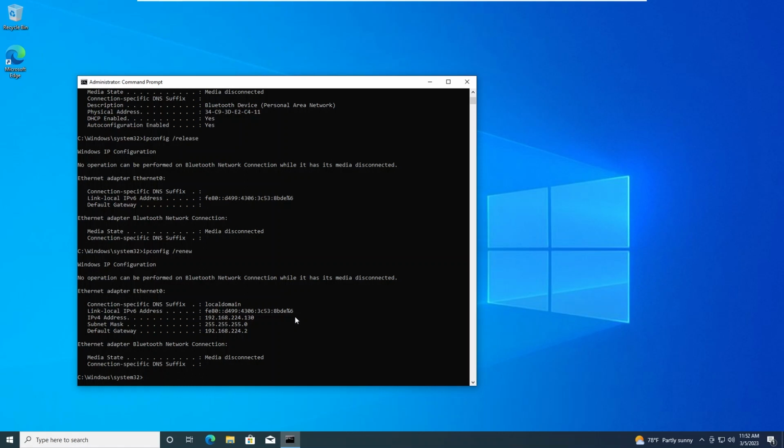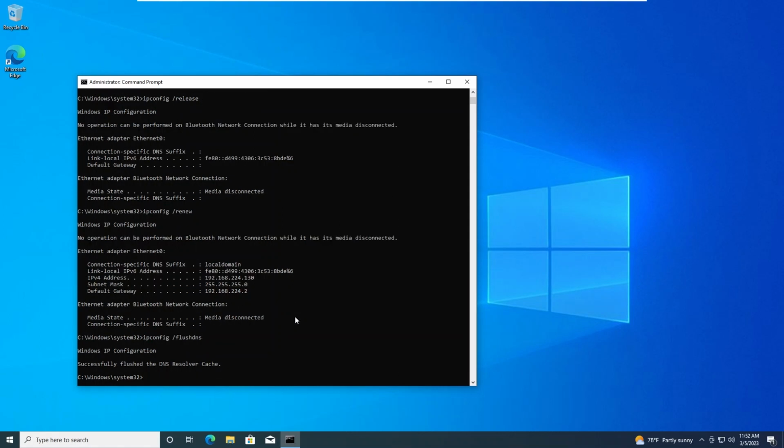Now, another one you can do is for your DNS. If you're troubleshooting DNS, find out you're having some issues, and you want to flush your DNS settings and see if that helps fix any issues, you can use ipconfig /flushdns. And it lets you know it successfully flushed the DNS cache. So this can help with troubleshooting DNS problems, like if you're trying to get to a web page and it's not showing right for whatever reason, and everything else seems fine, maybe flushing the DNS will clear something up for you.